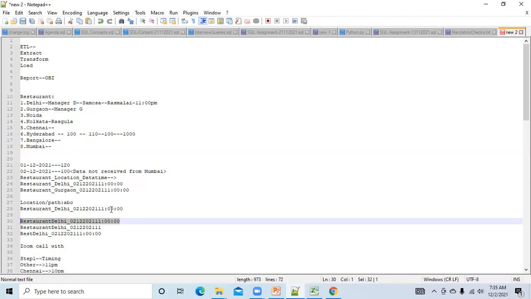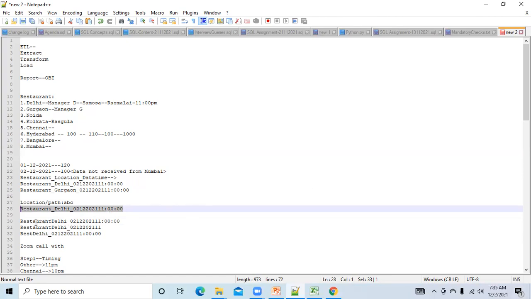Right, because in the script the developer has mentioned that the naming convention should be exactly this, but by mistake the manager of Daily Restaurant has sent me the file in this format. Just the underscore is missing here, and because of this missing underscore, the script will not pick this file, because the script will think that my user is asking me to search for this naming convention, this format.